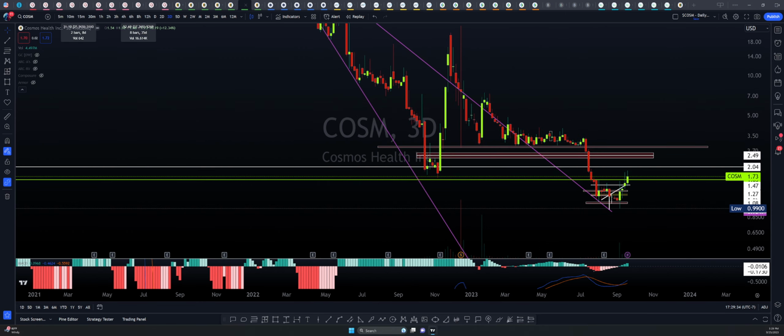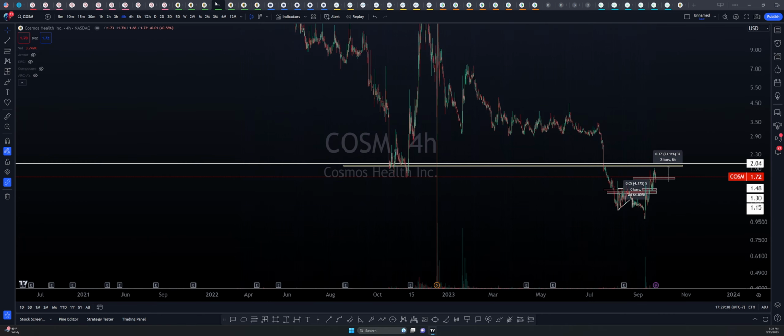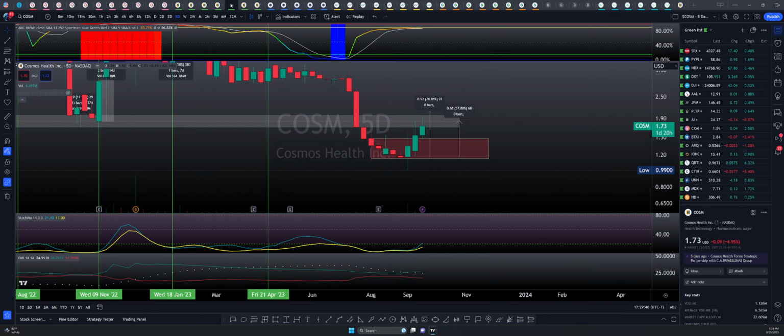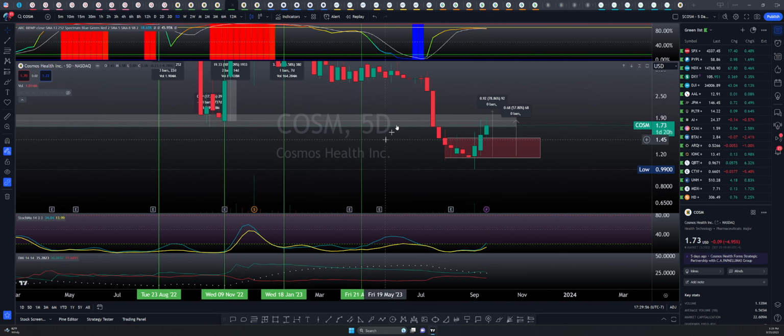Now let me go back to the following chart, as it was actually this one. We already went over that one. Finally, this is the 5-day closure that I spoke about in the intro as well. This would actually print a 5-day massive 3 white soldiers, right? This is very strong and potent, especially when observed in the 5-day time frame. We're currently sitting at about 173 at traditional market close.